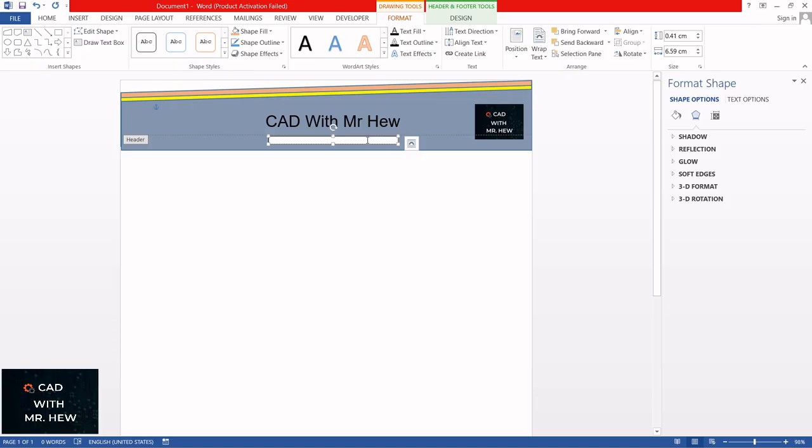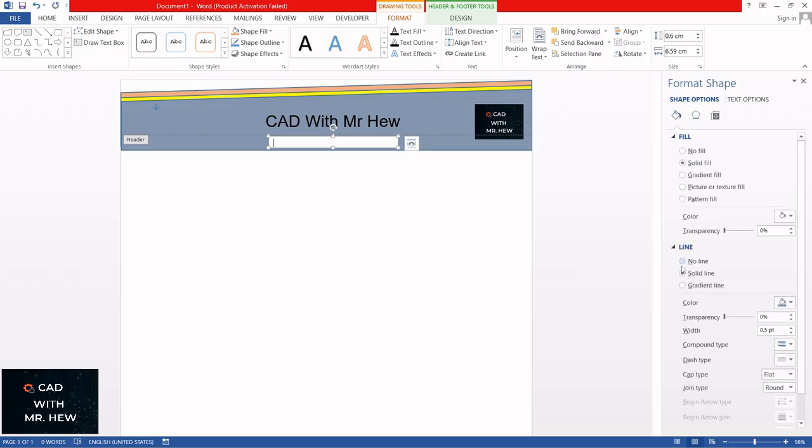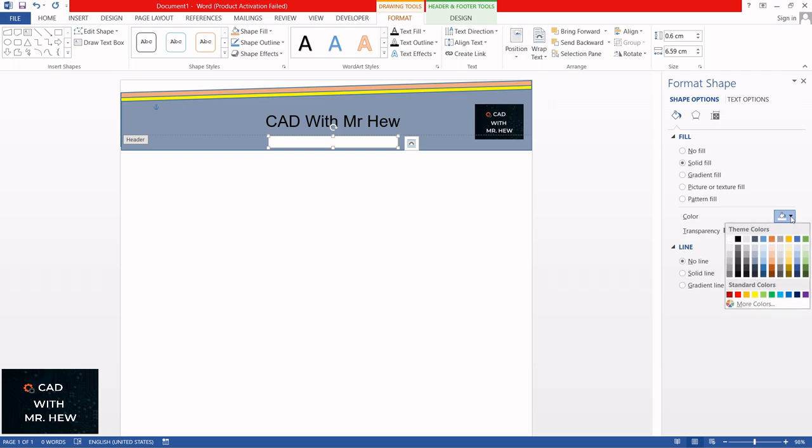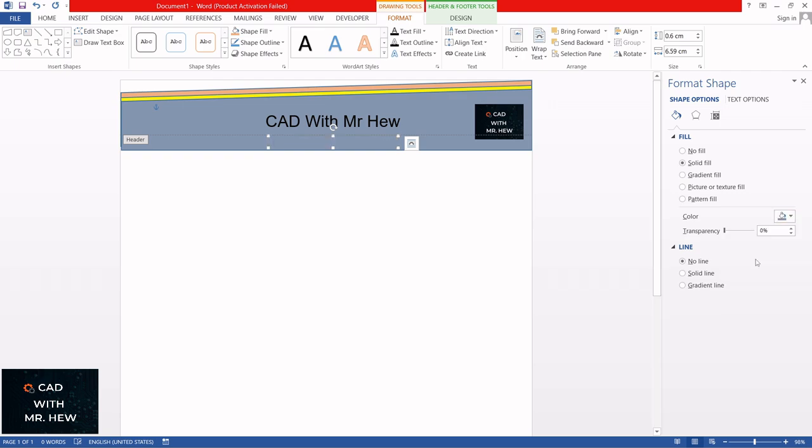All right, the color, we'll have to format the color again. Let us see if we can format shape. All right. Oh, that was a line. So I'm gonna put no line. And then now for the fill, I need to change this to, was it this one? Good. Right, so we're gonna write the address here.